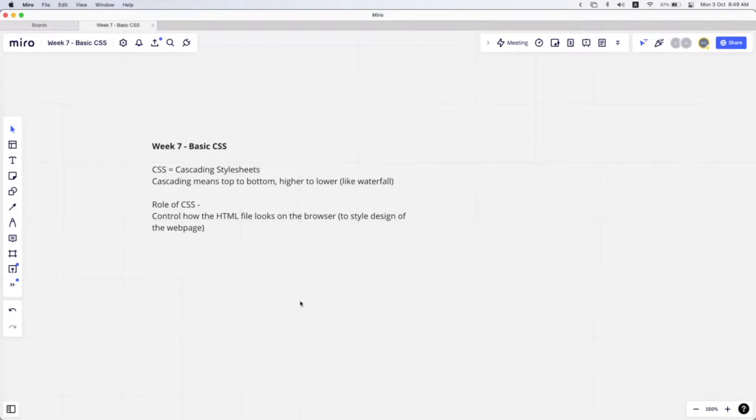Whenever you are changing the design of something or of the web page, it has to be in the CSS file, not the HTML file, or a JavaScript file.